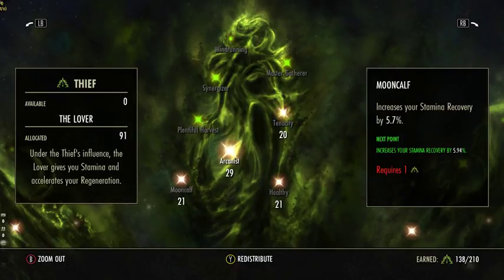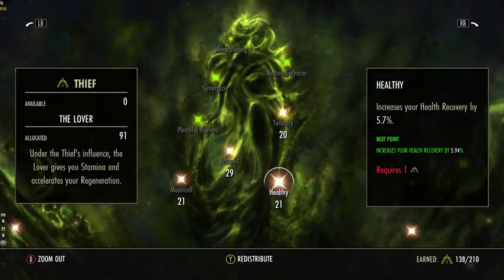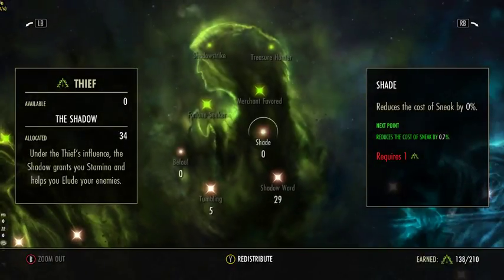Arcanist is currently at 7.5 and Mooncalf is at 5.7. I will take this up to about 6 point something, and this will probably go up to about 10 something on my Arcanist. My Healthy is currently at 5.7. I'm actually comfortable with that currently, so I'll make those adjustments as needed down the road.